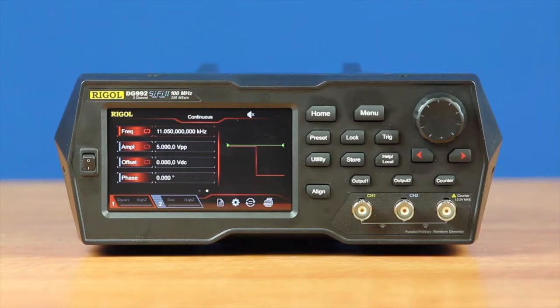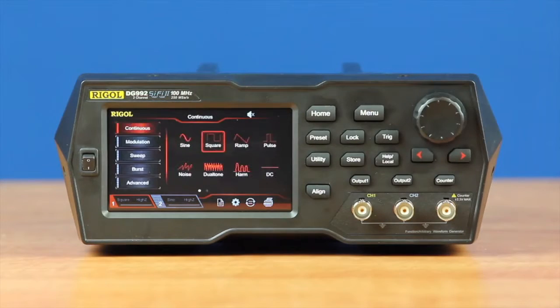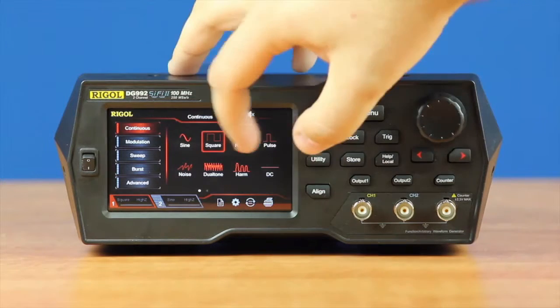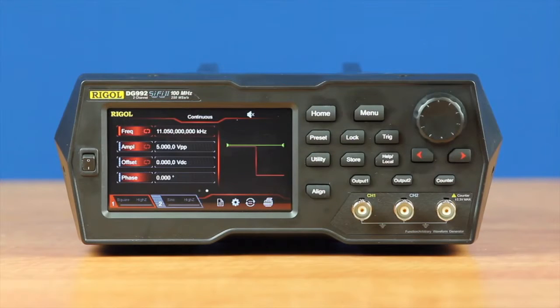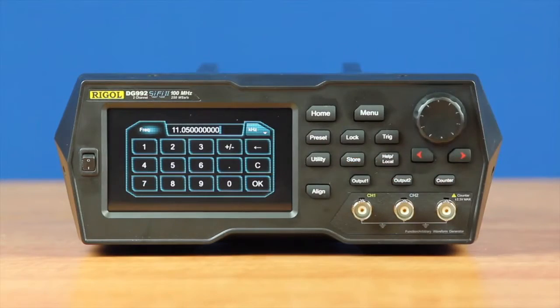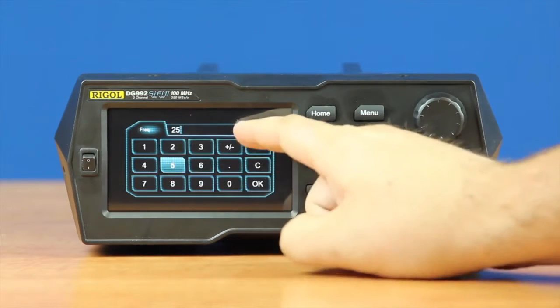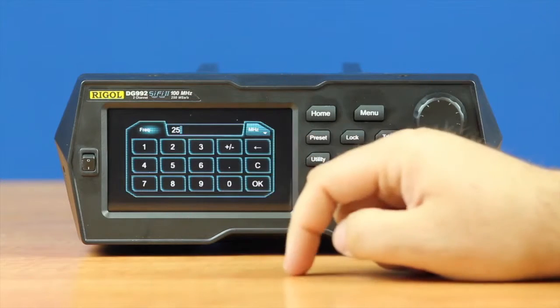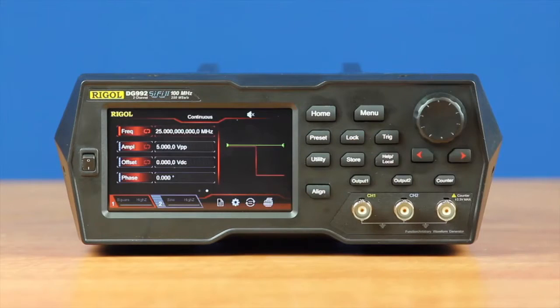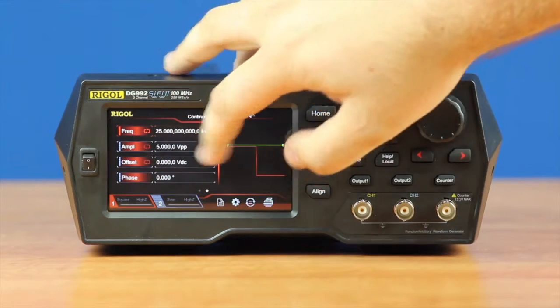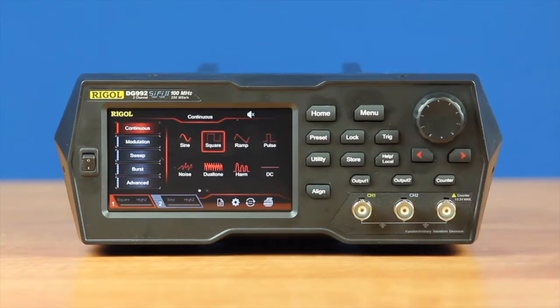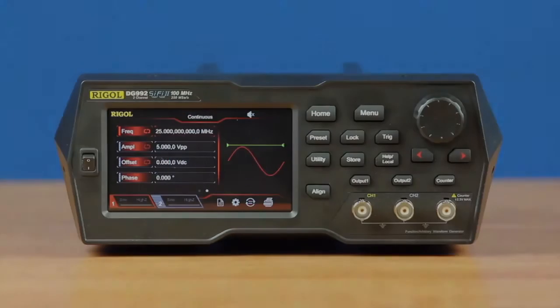The other way we can navigate around the instrument is through the 4.3-inch touchscreen display. So to navigate between the home menu and main menu, we can either swipe on the screen to bring us back to the main menu, or swipe the other way to bring us back to the home menu. Then for, say, changing our frequency, we can just simply tap on that and then enter a value, let's say 25, and we can change our value to megahertz, and we can press OK, and it'll change our value to 25 megahertz. Then to change, say, from a square wave to a sine wave, we just simply swipe back and use our main menu button to select a sine wave.